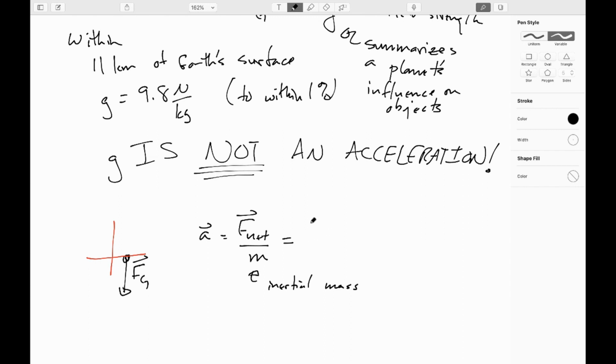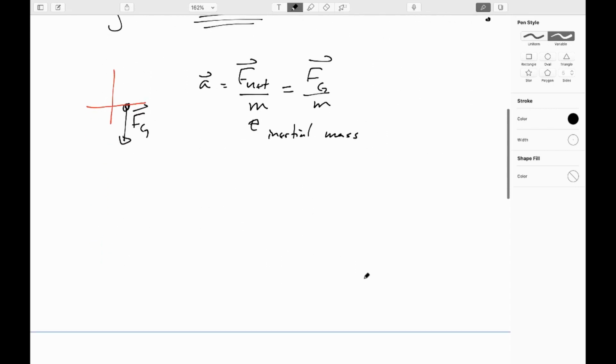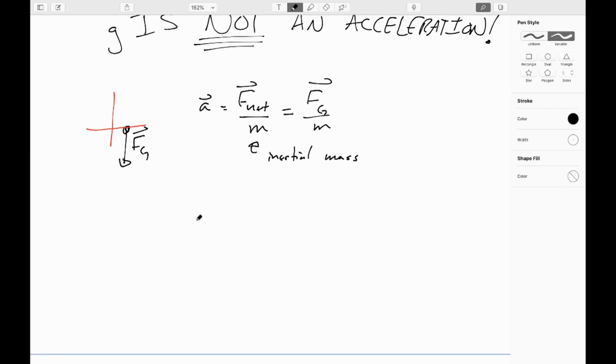Now here, this will be equal to the gravitational force over the mass, since the gravitational force is the only one there is. Now if we take y components of this, a here would equal, since gravity is pointing down, minus Fg to account for going down, over the mass. But Fg is minus mg. This would be a sub y here over m.